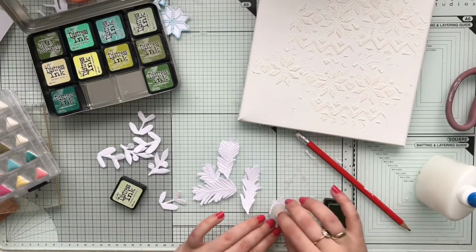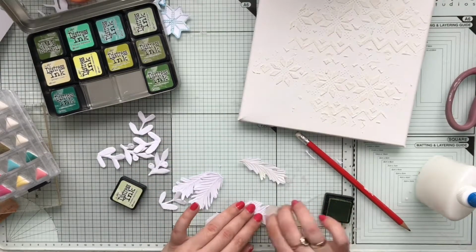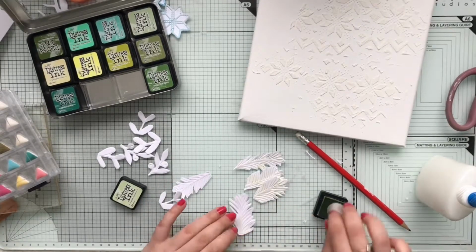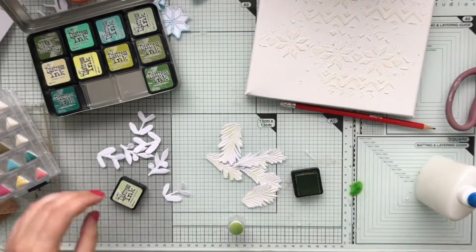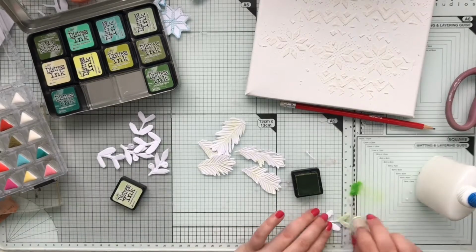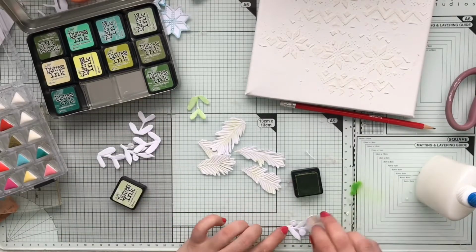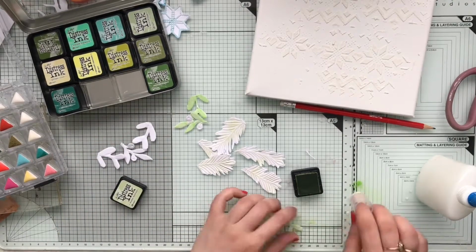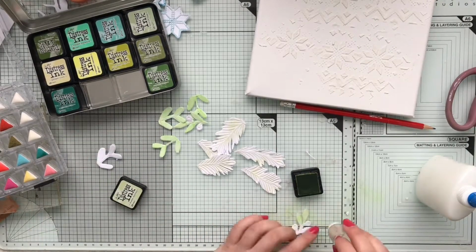Now here I am grabbing my little finger daubers, and I'm just going to ever so slightly color them. For that I think I'm going to be using this shabby... what's the color name, let me just check. Oh, sorry, I'm just grabbing the inks. This is Shabby Shutters, sorry, the green color distress ink. And then I'm going to be using one of my Ink Aladdin sprays as well to add a more vivid pale green color, which I love, those sprays, because they have this beautiful shininess.